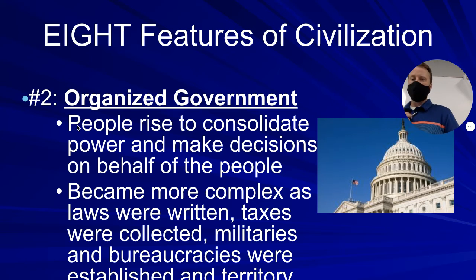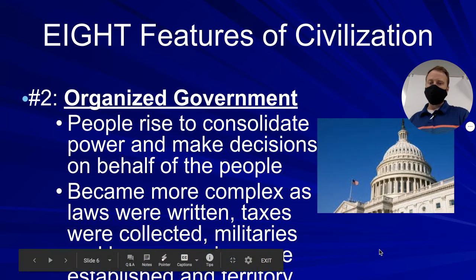What on that first bullet is the really important part? People make decisions on behalf of others. So people are taking leadership. We see this back in the most ancient civilizations, and most of this will become a monarchy, or an emperor, a dictatorship in which you have one person making the decisions for the majority. Now, that's not necessarily the case for all these civilizations, but for many of them, that is the case.